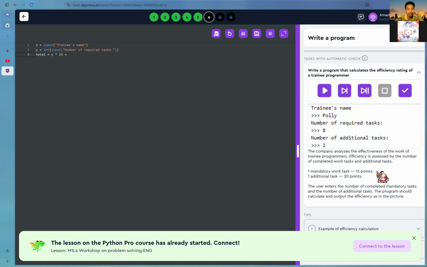One additional task needs 20 coins, 20 points. But 40. That's the example, Jaden.